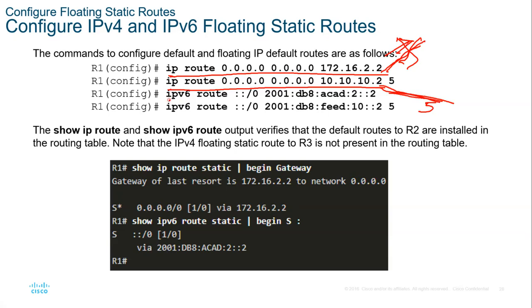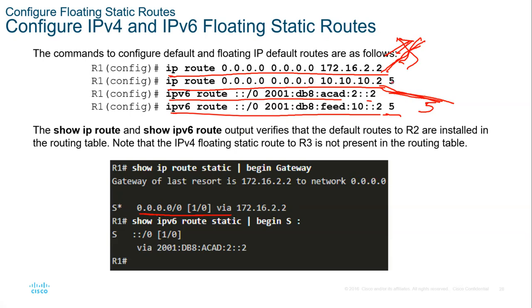Even for IPv6, when you look at this, and then the administrative distance: after you state the exit interface or the next hop IP address, you just leave a space and put any figure. So when it comes to show, as you can see, this show shows this network plus this static route. As you can see, we have this one here, but the second route is not there, and yet we had the two routes.